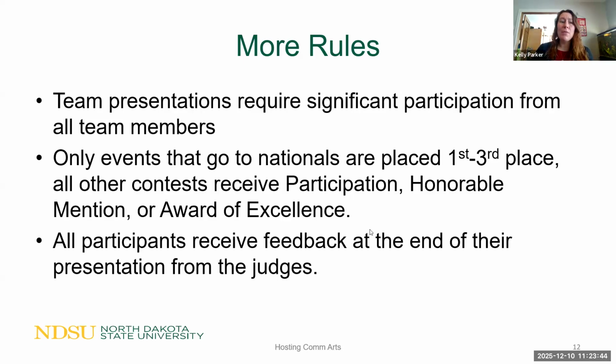Then the only events that we do any kind of placing for are the events that go to nationals, and that's only at the state level. All of the other contests receive participation ribbons, honorable mention, or award of excellence. Right now, we have it set up so that at district levels, they are receiving a first place medal, and until those run out, they'll receive that at districts instead of an award of excellence. Whenever we get those medals given away and we're ready to move on, we'll start doing the award of excellence to make sure we're in compliance with that BA 800 book. So we will still give participation and honorable mention.